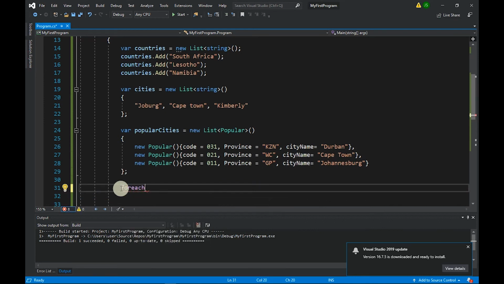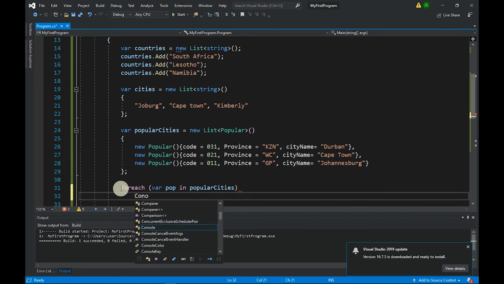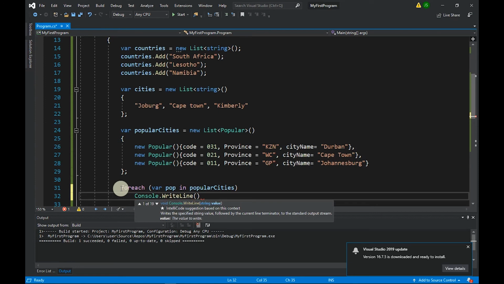For each, and I can just say var pop in popular cities. It's much easier with the for each, and then we can just print it out, Console.WriteLine, which is pop.